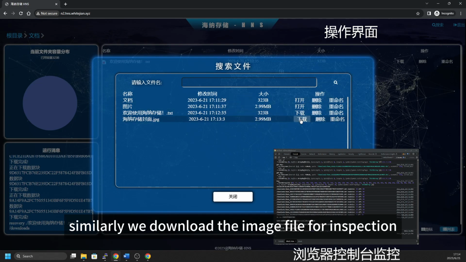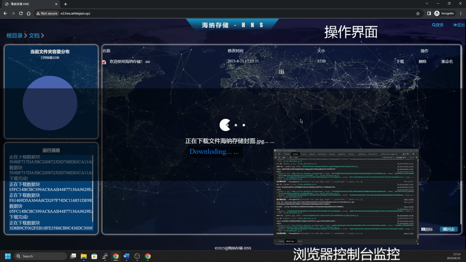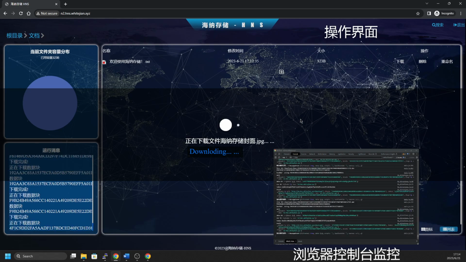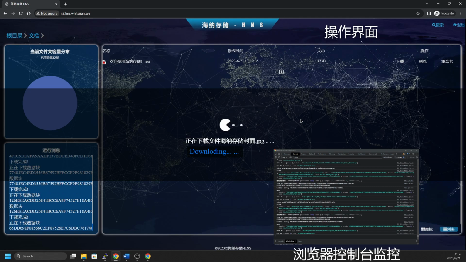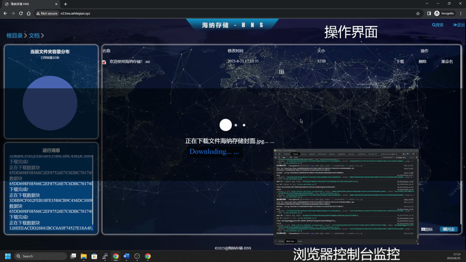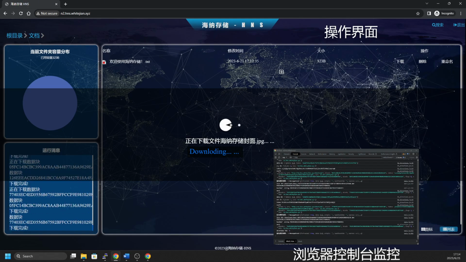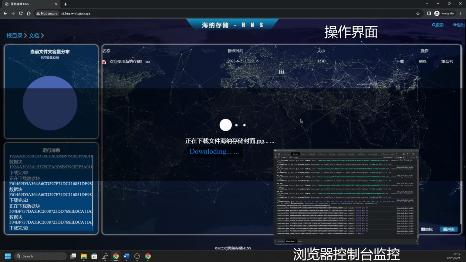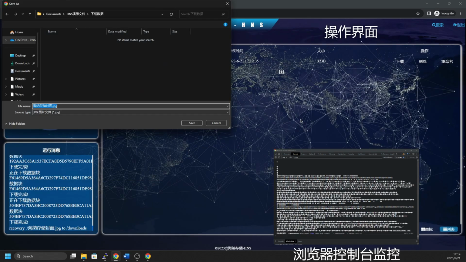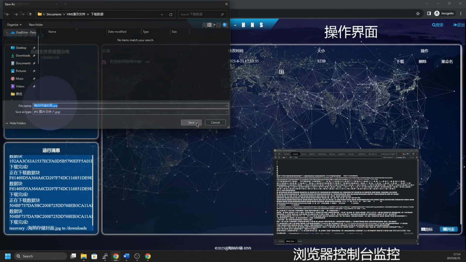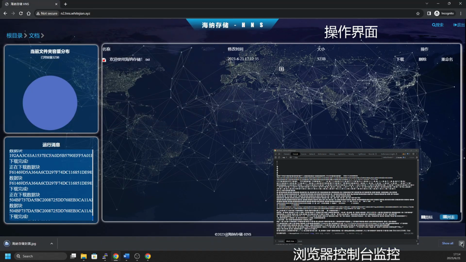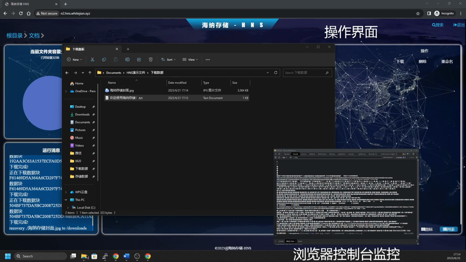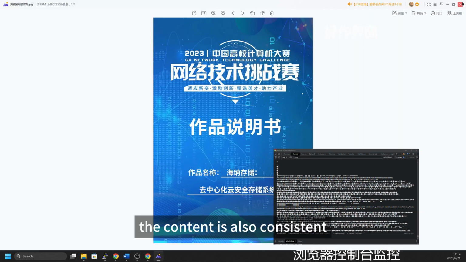Similarly, we download the image file for inspection. The content is also consistent.